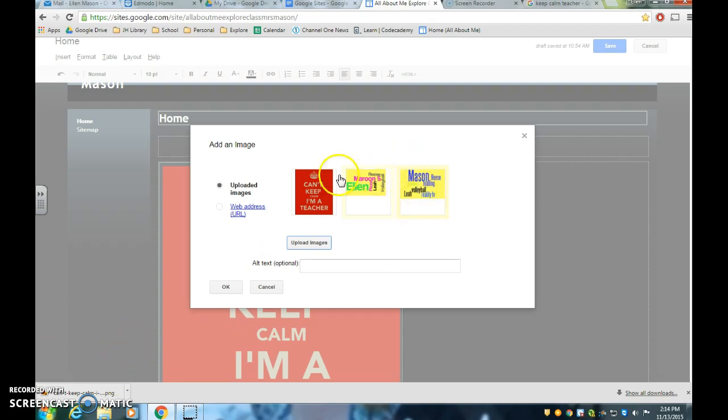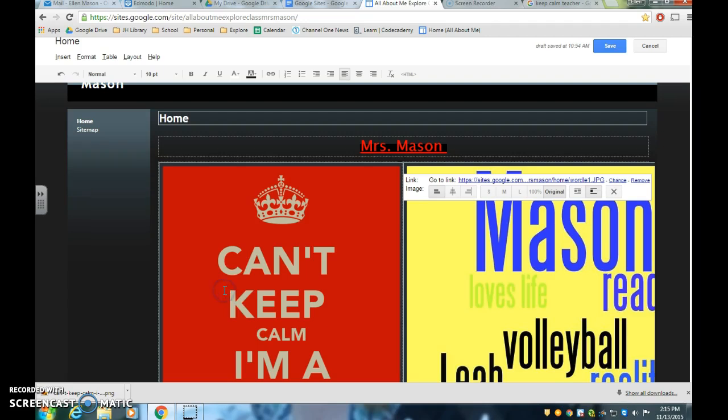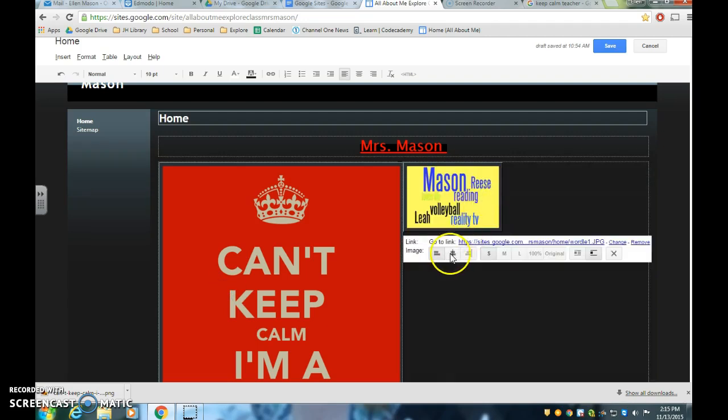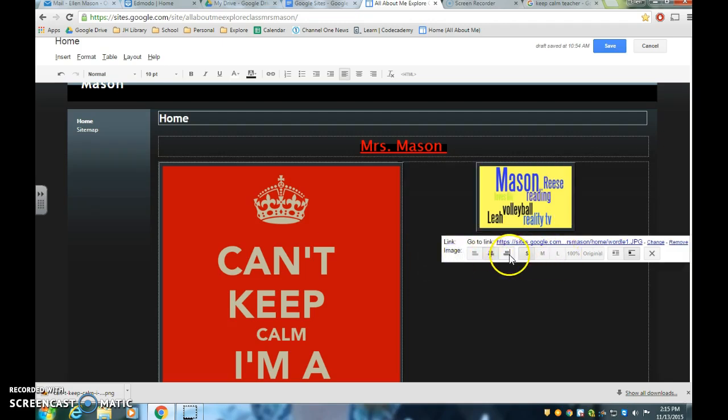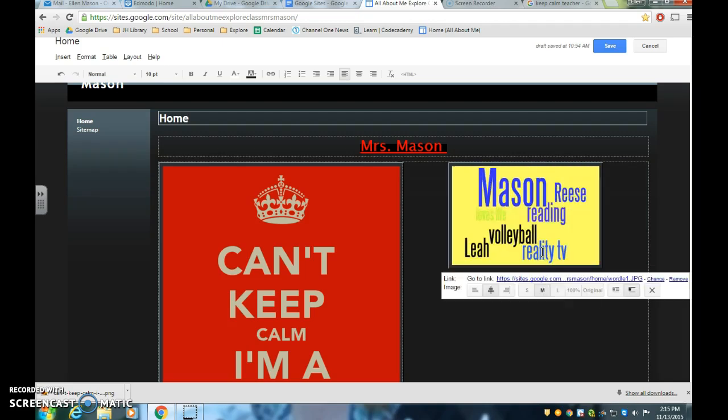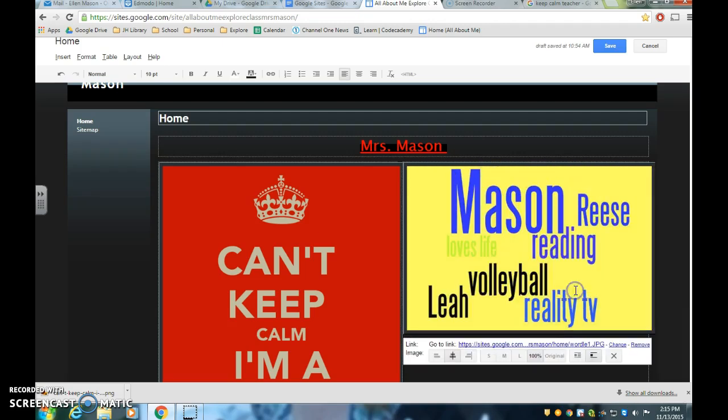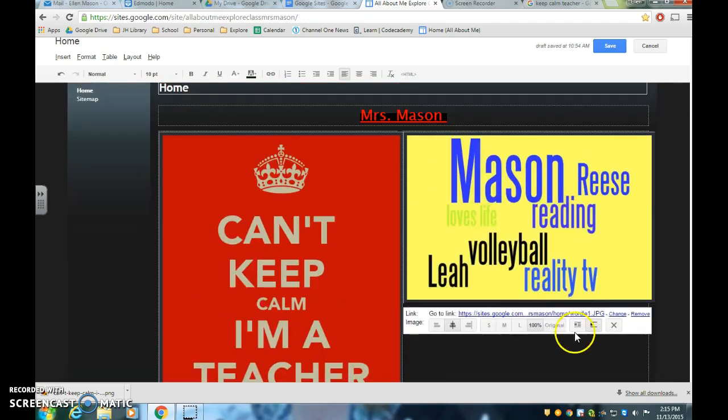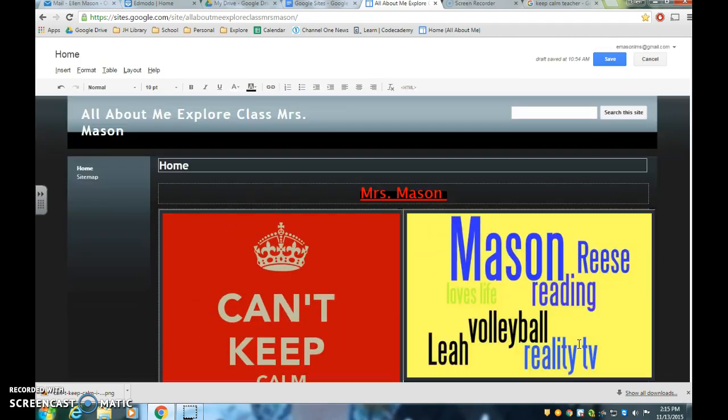So we just uploaded an image, our Wordle, from our server. So you're going to select the one you want to put into your web page, and then you're going to hit OK. And there it is again. I forgot to show you last time, so if you were to pick small, you can also pick left aligned, center aligned, or right aligned. So I'm going to pick center. Actually, I think I kind of like the 100%. Okay.